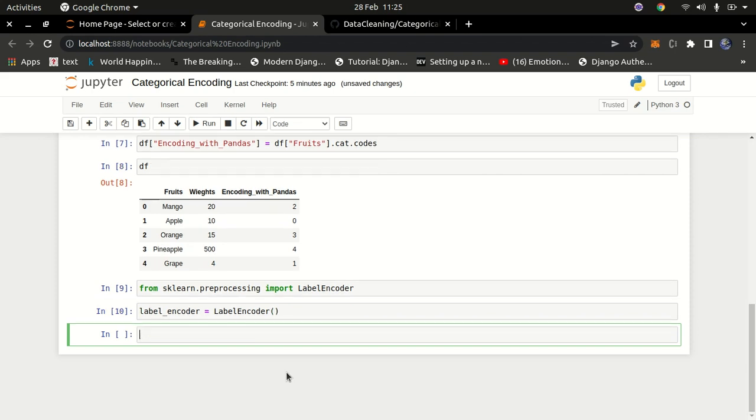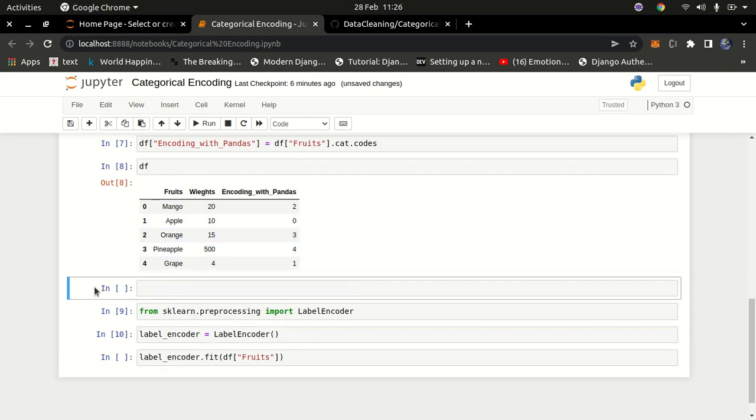Once we have that, you can simply go ahead and fit this label encoder. Fitting is basically training this label encoder to encode these values right here, to encode this column right here. So I'm simply going to say label_encoder.fit. Fit takes in the data frame, and which column are we talking about? I want to fit on the fruit column, because it's the only categorical column that we have, because this is a numeric value, and this is also a numeric value.